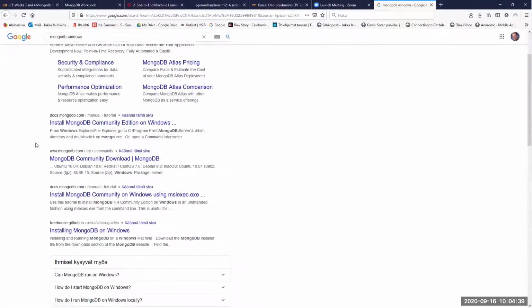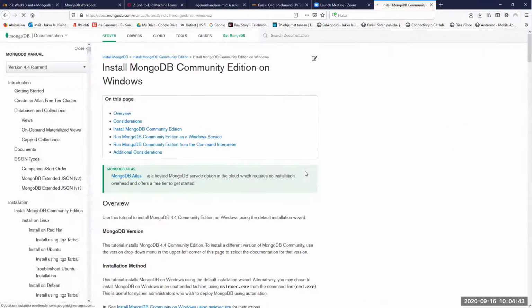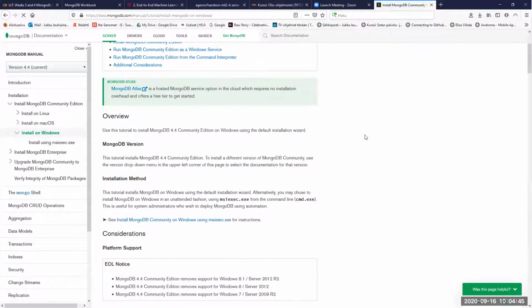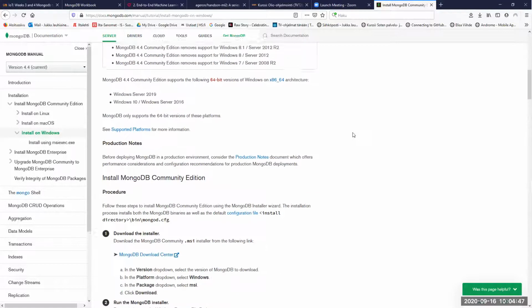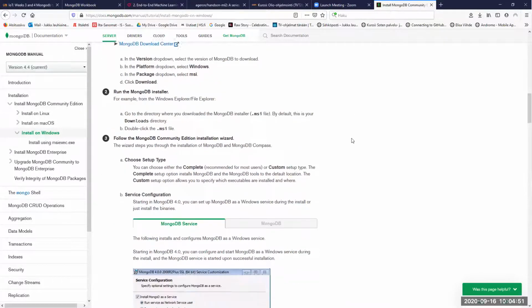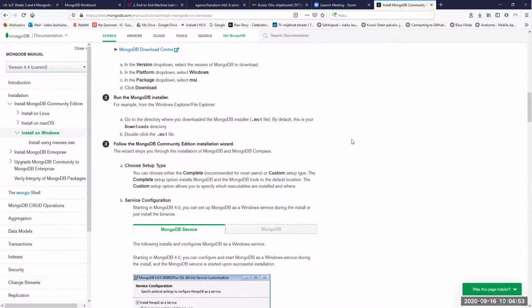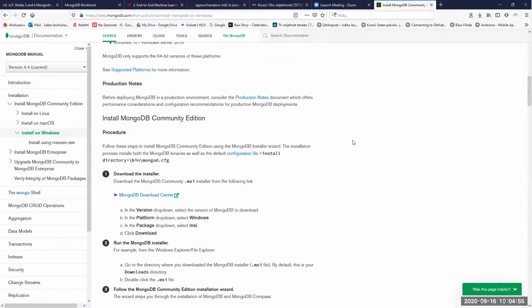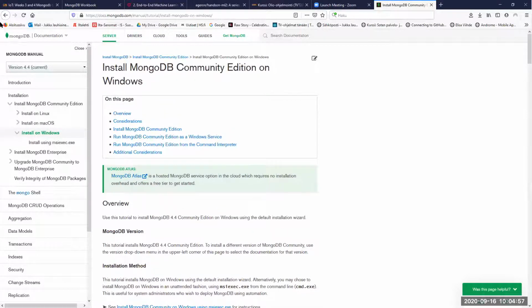So this MongoDB Community Edition, for example, doesn't have a very good command line, so I don't like this very much, but you can use it anyway, because many of the exercises we have here are done in the command line. So this is more like a graphical environment.